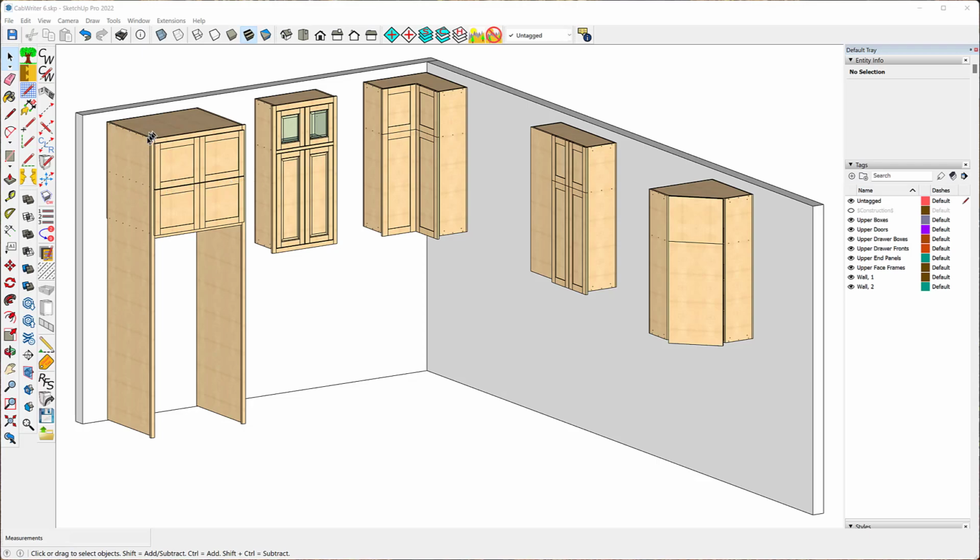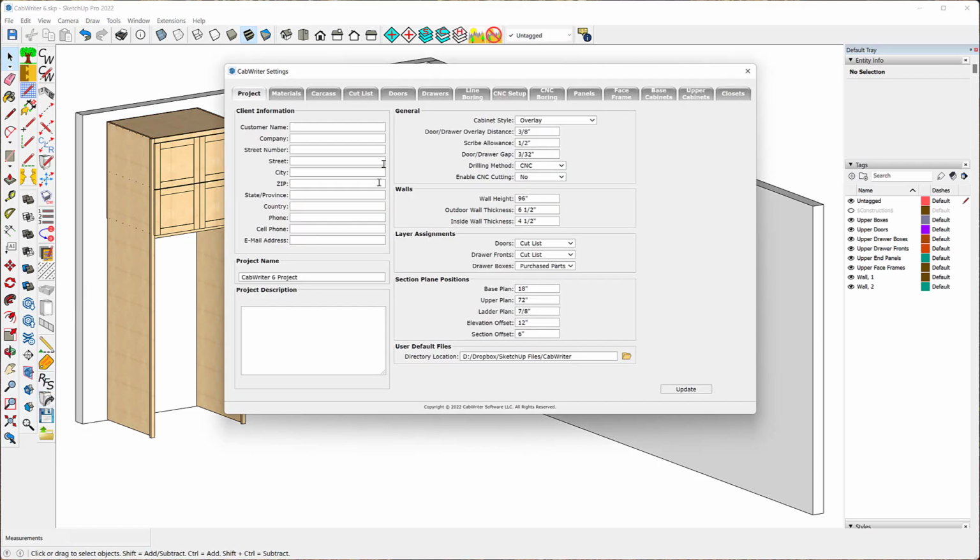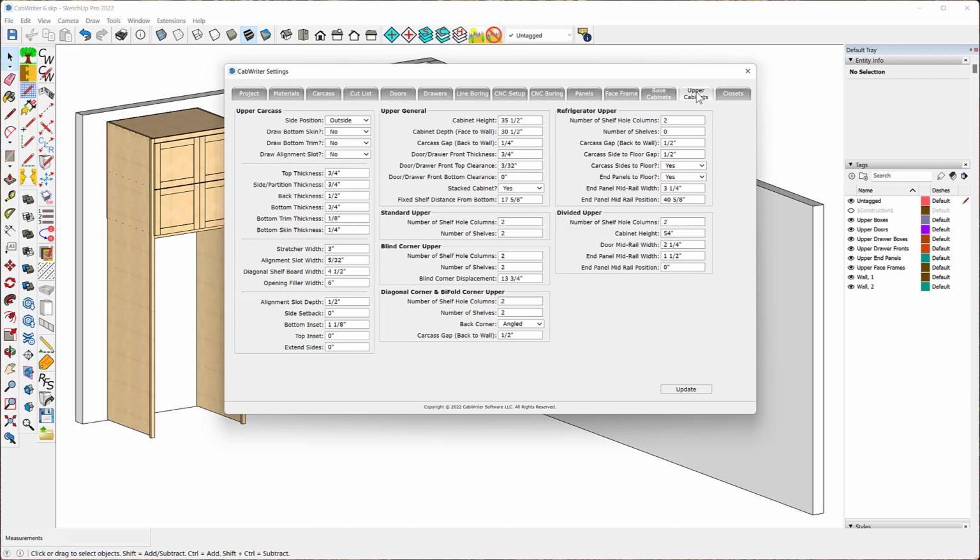But if I take a look at the parameters used to draw this, I will notice in the upper cabinets tab, there are 2 new defaults called stacked cabinet, and you can choose yes or no, and fixed shelf distance.